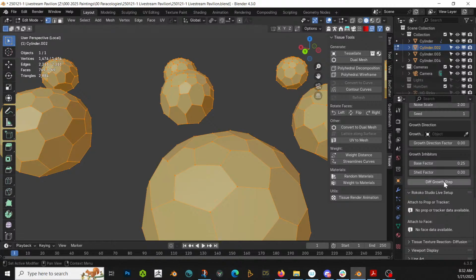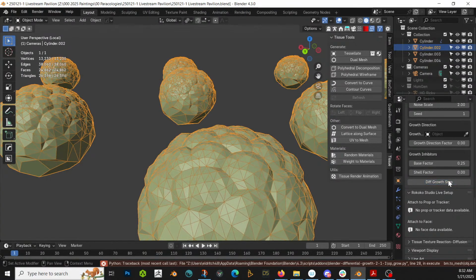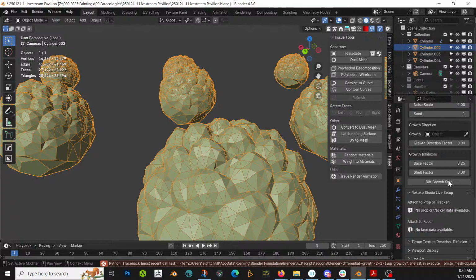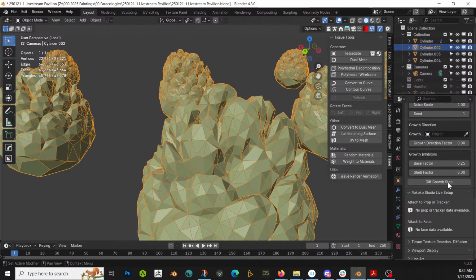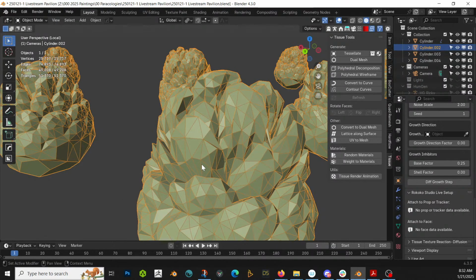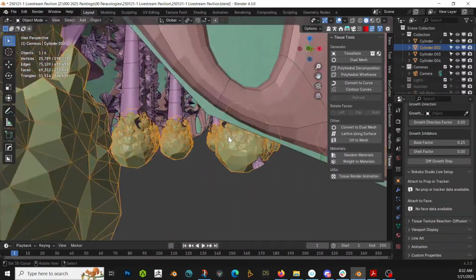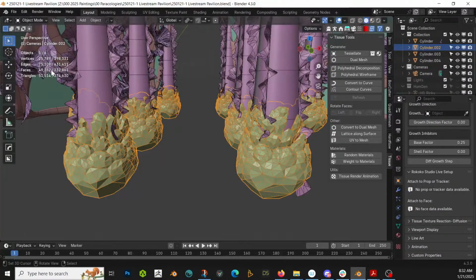Let's try this. Oh, can't do an edit mode. There you go. How to make pine cones. Incidentally, it's cool. Okay. Yeah, that'll work. That will definitely work.